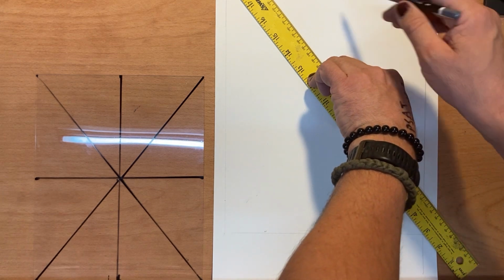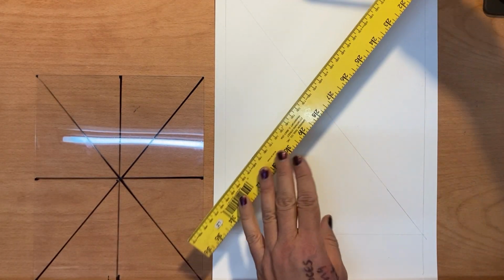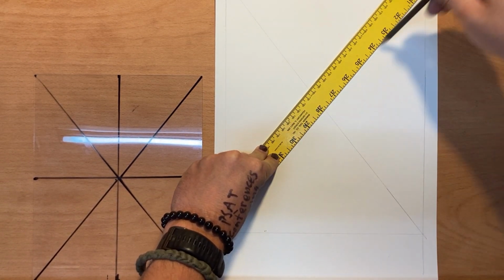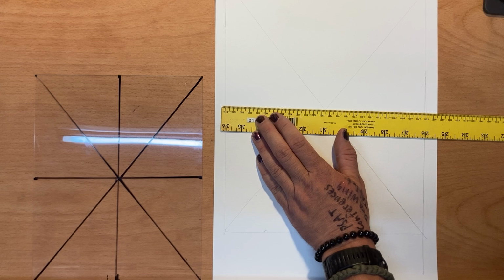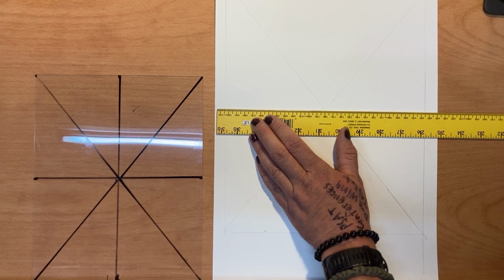So I don't want to measure this to find the middle. So I'm going to use kind of the opposite technique here. I'm going to connect my corners. All right. And then I'm going to go straight through. Now I need to make sure this line is horizontal. If it's off, I'm going to be sad.